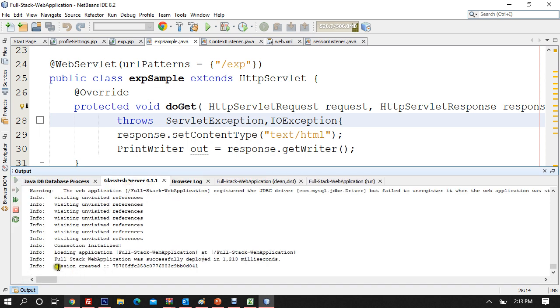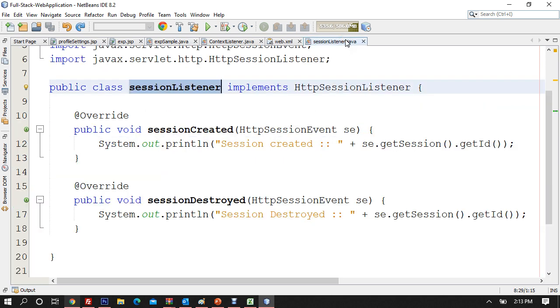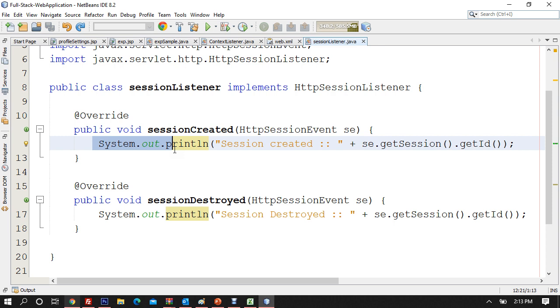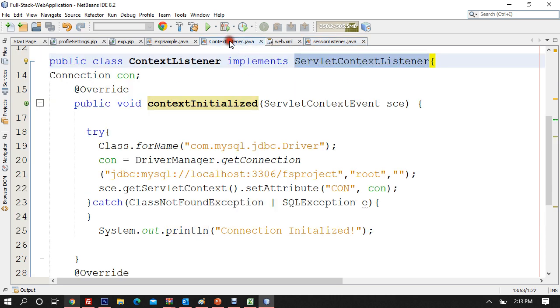Glassfish session created, and the session ID is right here. Now you can clearly see that whenever a session is created, you are commanding and guiding it using the session create interface. So that means you are using your own code. You want to do certain things when the session is created, maybe you want to authorize something. But you just need to know that something can happen automatically without you even calling it when the session is created. I can clearly see that I just made login.